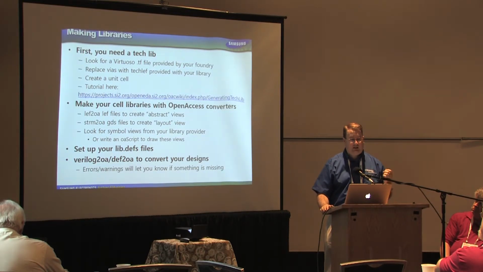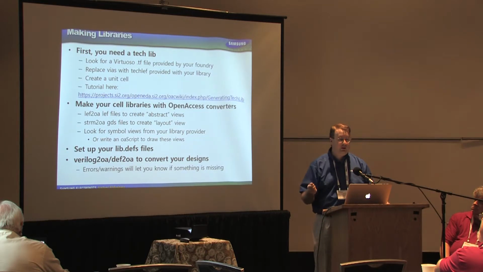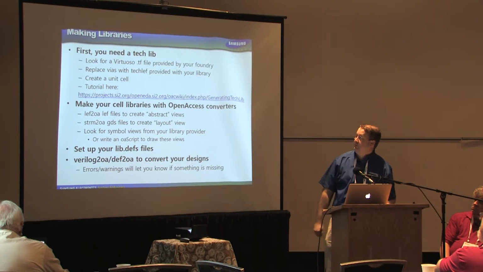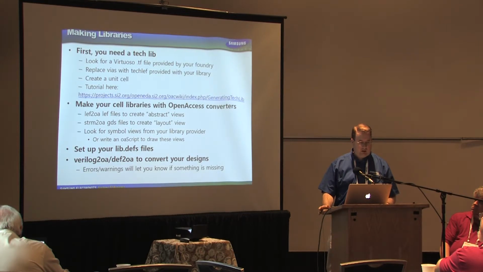But often is the case, your standard cell library has the vias that will be used. I dealt with a third-party library. They actually had different vias for the different Synopsys versus Cadence routers. And so you may have to convert between those. And so you want to start with your Foundry's technology file. You delete all the vias from the Foundry. You put in all the vias from your library. And you create a unit cell. I actually put, a long time ago, a tutorial up on that, showing you how to do that through the Cadence Virtuoso tool, and also through an OA shell script.